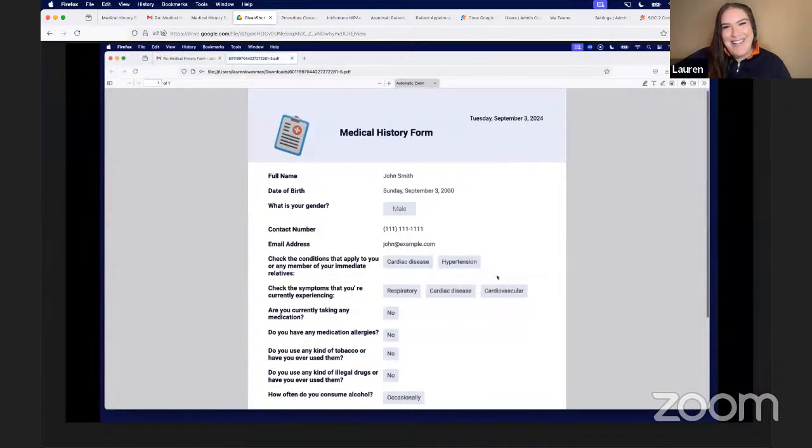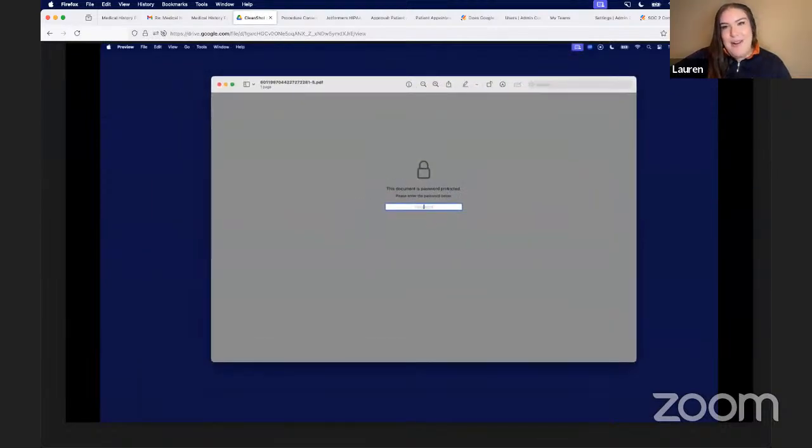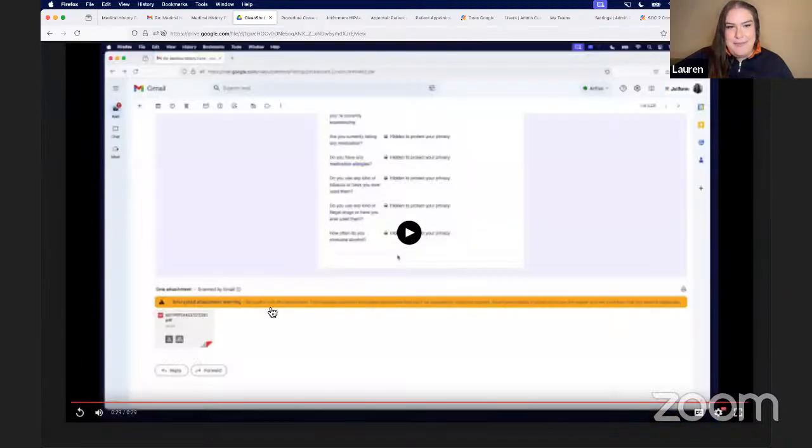Click OK, and then I can see all of the information. Additionally, even when it's saved in my computer and opened via my PDF software, I'm still prompted to enter that password before being able to view the entire document with the patient's information. Without knowing that password, I could not ever open that document or view it outside of the Jotform Enterprise server.